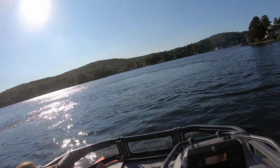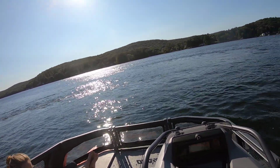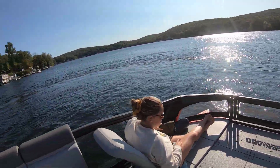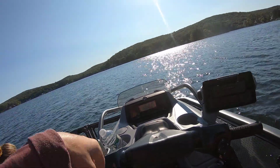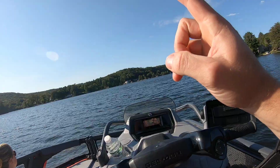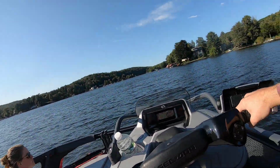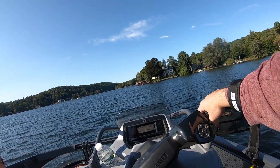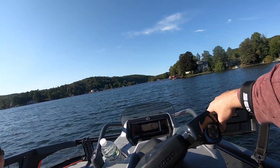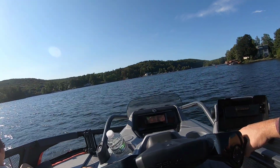Oh yeah, you can put those in. I forgot about those. Not just weighing you down, but also holding us back. Those are in. That could do it for sure. All right. I'm gonna do a top speed run because the bumpers were actually banging on the water outside the boat. So here we go. We're going to put this all the way down. We're going to hit it. Ready? Here we go.